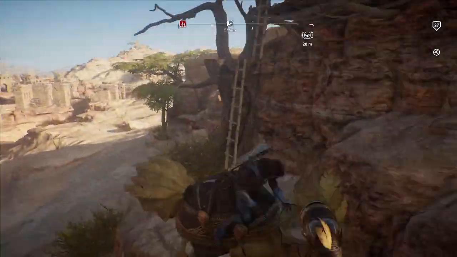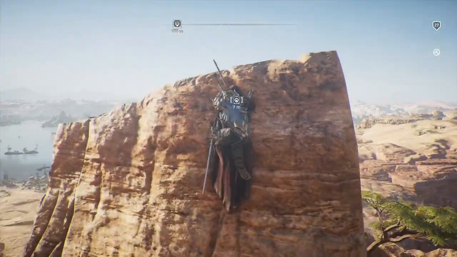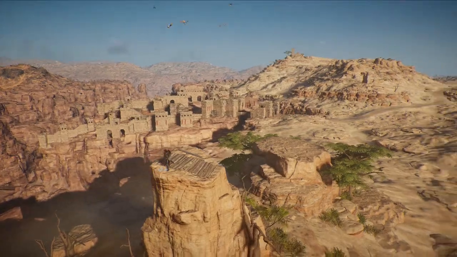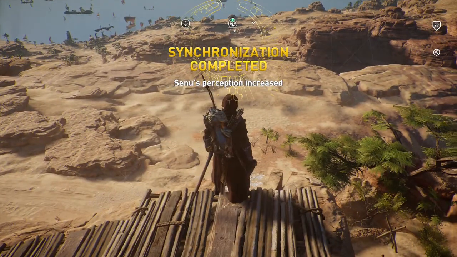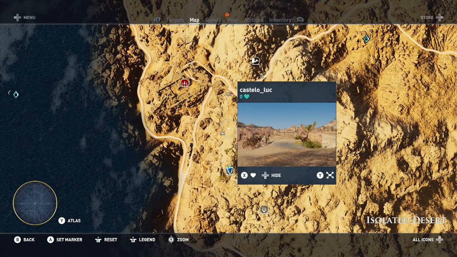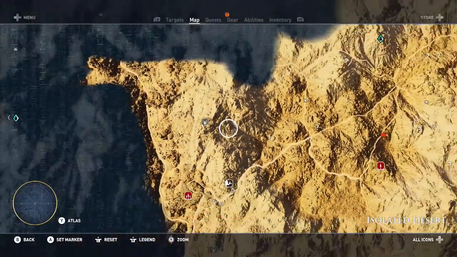Is this not a restricted area? Cool. I just passed a guard looking person. Looks like a terrible place. Like, just with the, like, crucifixions and stuff going on. Vulture lair. I don't know if I can kill a vulture. They're very difficult to kill.